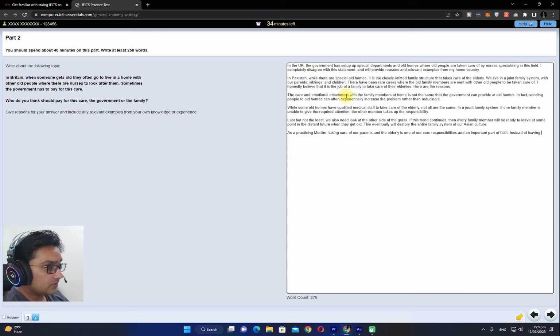Instead of leaving it to the government, families need to get together and take care of the aging family members before things get complicated.